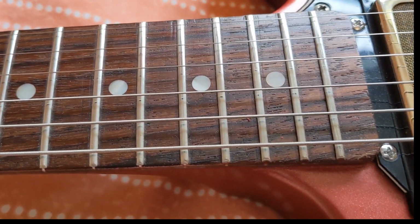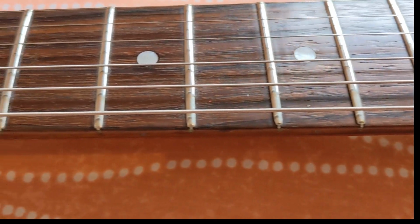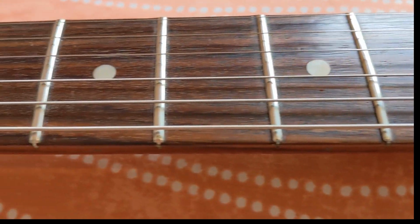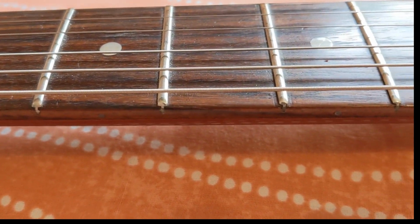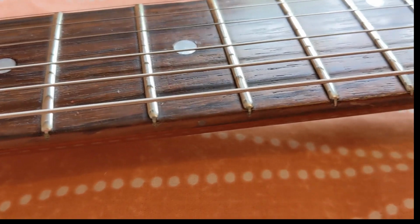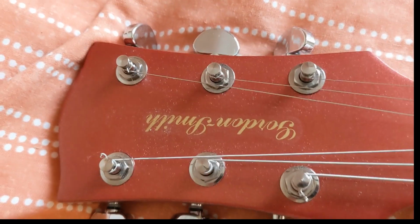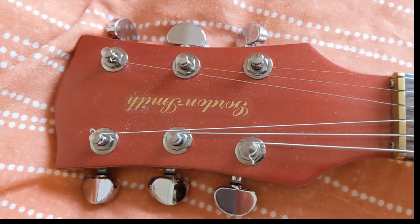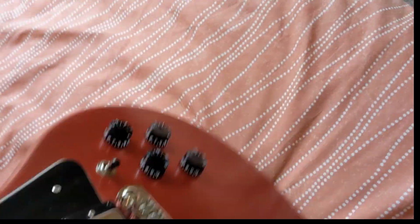Fretboard's in superb condition, the frets themselves nowhere to speak of, and they've been highly polished. See the fret ends? No, you won't find any sharp fret ends here. Not that you do on Gordon Smiths, not the old ones anyway. Yeah, it's had a new decal, it's all been resprayed, so I'll flip it over.